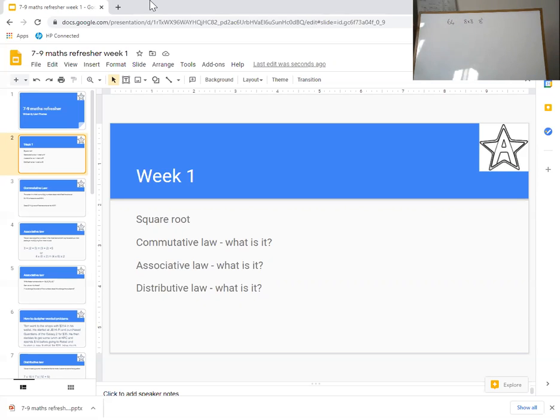I'm going to write questions on the board, and I'll give 30 seconds to a minute to answer each one, and then I'll go through them. The square root symbol is that one. You should all know it by now. I'm just going to stop sharing the screen. So we have 4 questions. We've got 4 minutes to do all of them, and then I'll go through them. This sign is the square root.